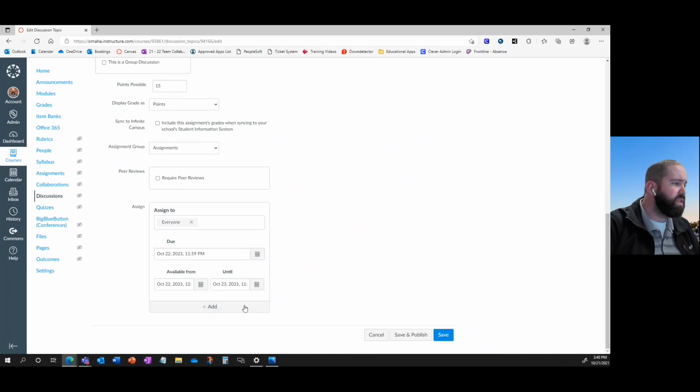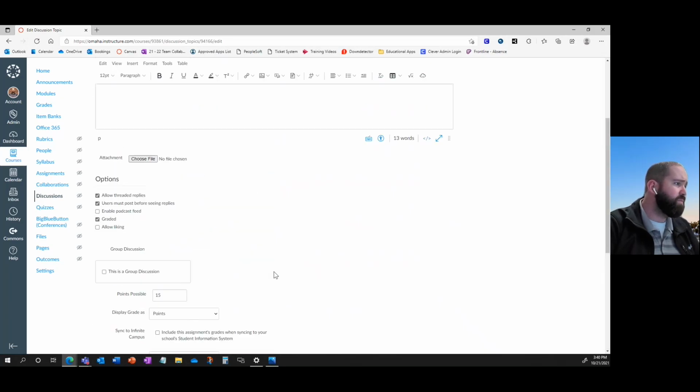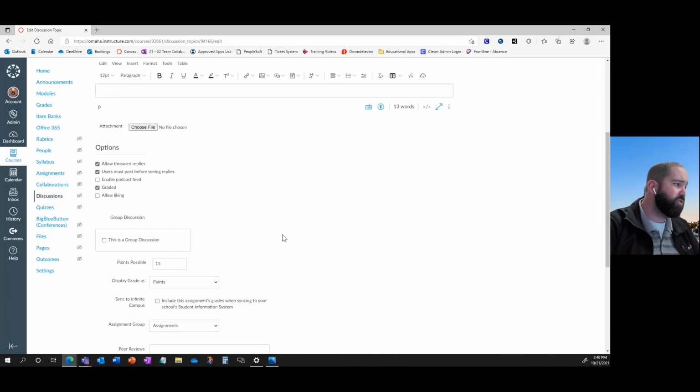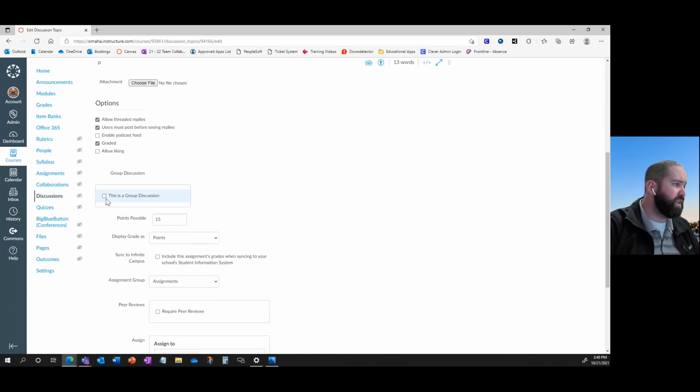Okay. Now that I have set all that up, I want to come back up here and show you how you can do the group discussion. Group discussions basically give each group of students a different discussion board that only they can see. So they're not going to be able to see other groups. So this would be good for grouping activities. I always think back to when I was a science teacher, I could have put my lab groups into discussion groups, and then they would have had their own space to communicate and to type things out into the discussion board without every other group being able to see it.